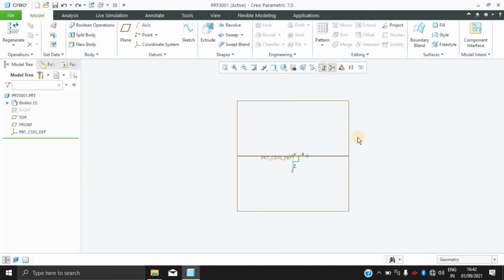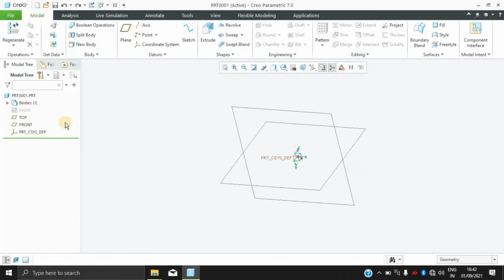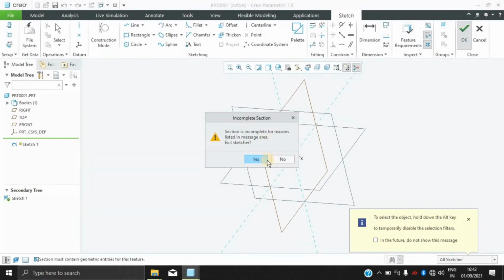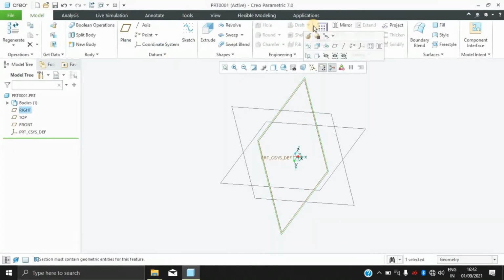This thing happens normally, like I did over here. Okay, if you didn't see what I did, I click on this and show and hide. Now see, if I click on this plane and click on sketch over here, it usually goes normal automatically, but I don't know why it is not. So I'll just sketch. I'll just click on OK. I'll click on this option. Oh, there's an issue over here.